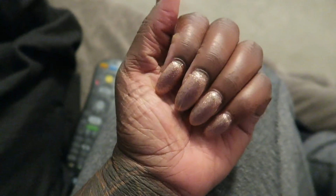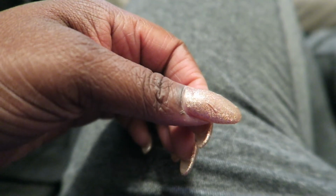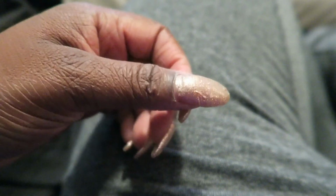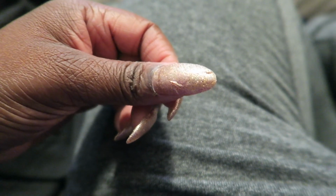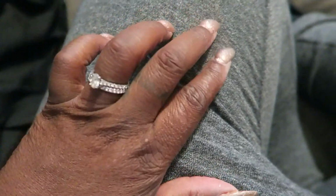All right, so I'm all done. This is what I look like. I messed this one up though. See that? That was the first one I did and I am so rusty. I wasn't careful with the fold-in. Yeah, so I messed this guy up, but I don't have another one that size to replace it with. The spares I have were so that I could do accent nails, like this one. This was okay. You can still kind of see the bump, but in person it's not as horrible as without the stick-ons.